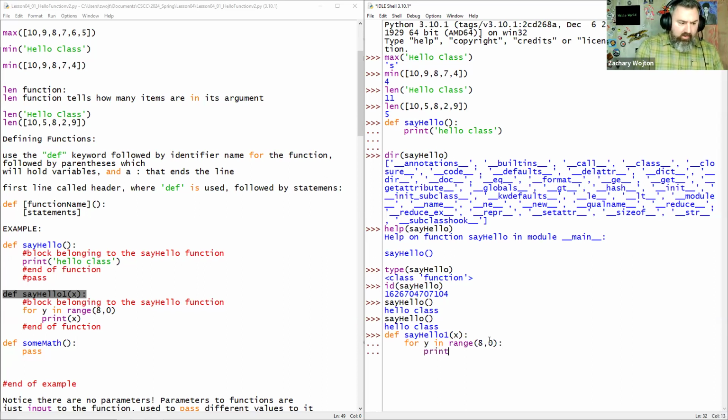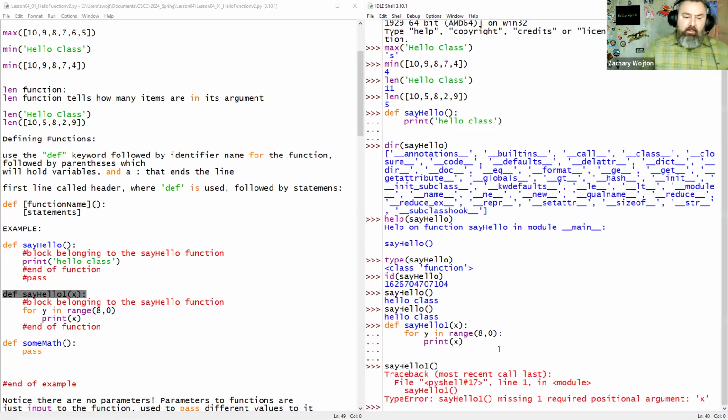For print x. We'll see if this does the trick, right? So I'm gonna say hello one. So now we have to check this out. Missing one positional argument x. So it's actually looking for x.